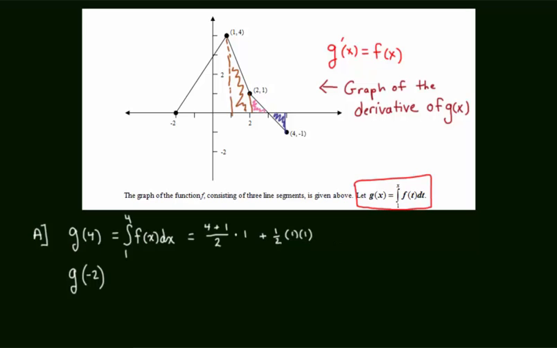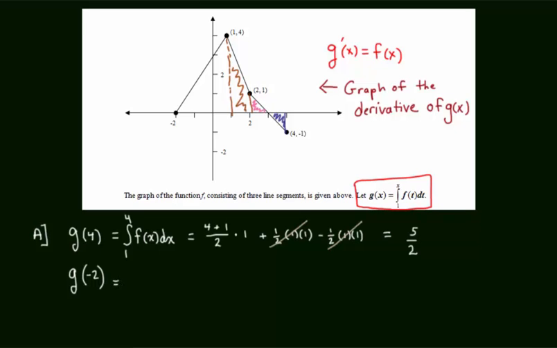But now I look at the blue triangle, and because it is below the x-axis, I have to subtract the area when evaluating the integral, so it's going to be minus 1/2, base of 1, height, if you will, of 1. That's kind of nice because the positive 1/2 will cancel out with the negative 1/2, and all that I have to consider is the area of the brown. So that's going to be 4 plus 1 is 5 divided by 2, so the integral from 1 to 4 is 5/2.